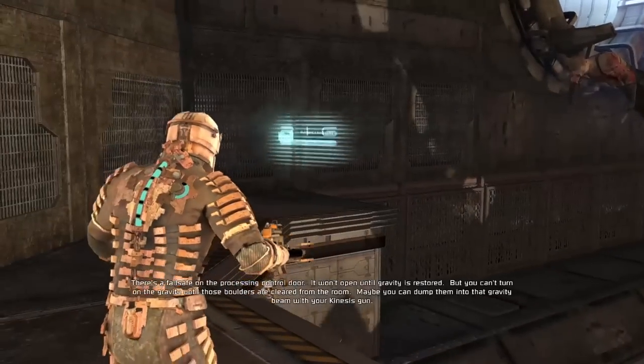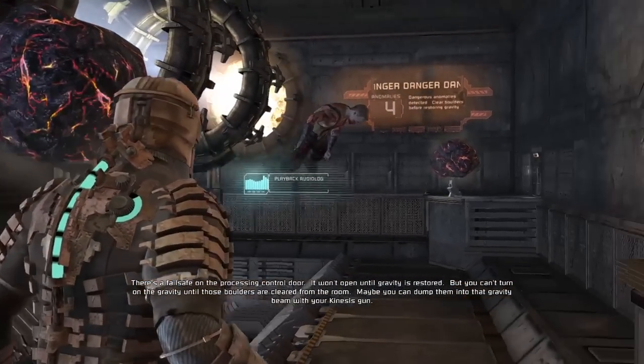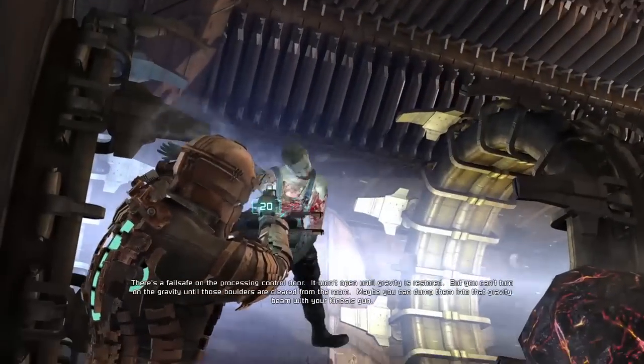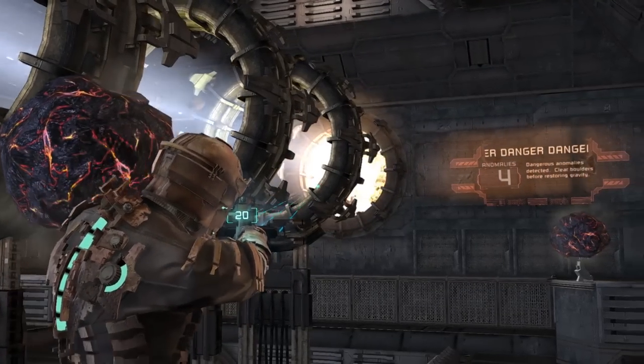Okay. Oh, that's the thing that came through and crushed two people. Detective Zach has discovered what the source of the problem is. It won't open until gravity is restored. But it's a dead guy. Gravity until those boulders are cleared from the room. Maybe you can dump them into that gravity beam with your sneeze's gun. Yeah, like that? Bye! Have fun enjoying the space in there.